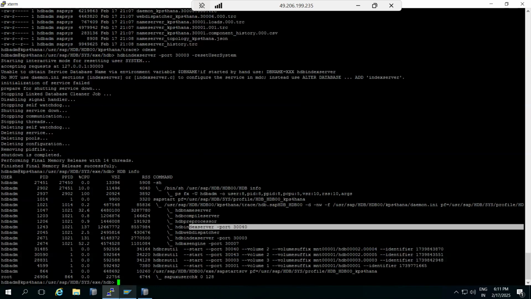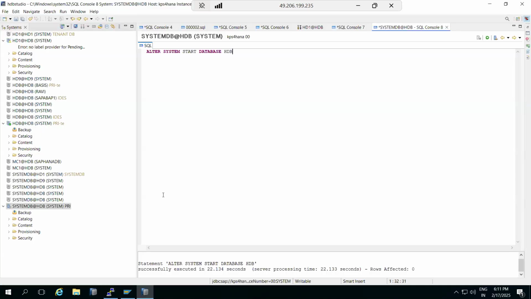Index server. So now we need to stop this index server as well. We need to delete. So now it is started, right? So alter database, alter system, stop. So the database details are HD2. Okay, the person created the HD2.